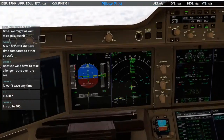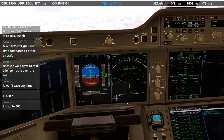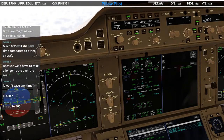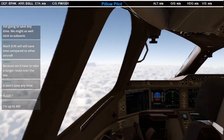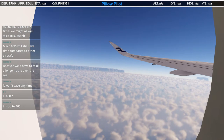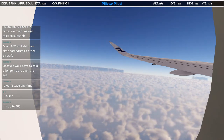I can't quite explain it. You can see the range as well on the 350. We can go up to 650 nautical mile range. So that's 650 right on the limit there. You can see a long way. But not really, because of that ice. I'm working to try and find out why that somehow appeared. But we'll see.